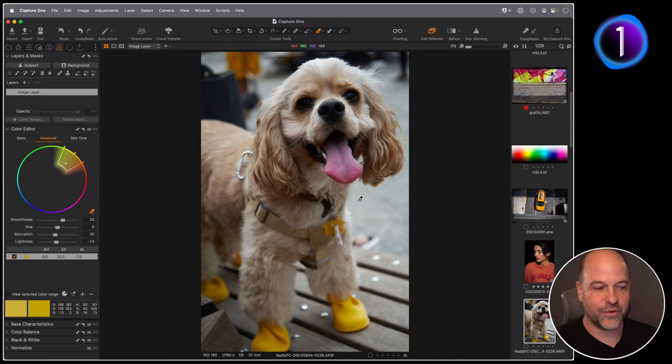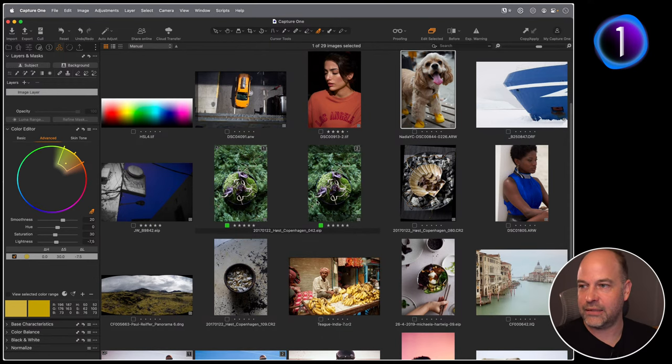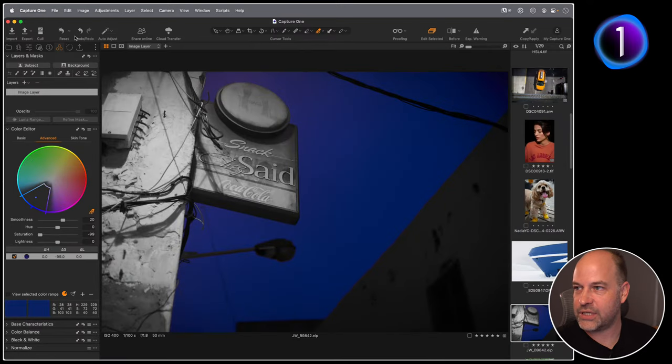What you can't do, of course, which leads to your question, Massimiliano, is that we're working on the image layer, so if we turn on view selected color range, we've got an identical color on the collar and so on. All of those things are going to be affected unless you start using masks, which we'll look at in a second. Often, as I said, that would be way, way quicker. We've also got, let's reset this.